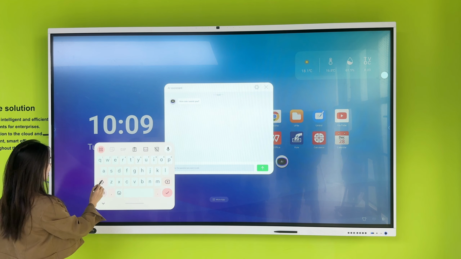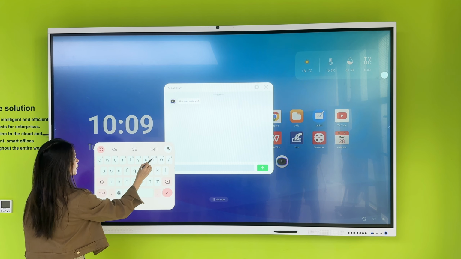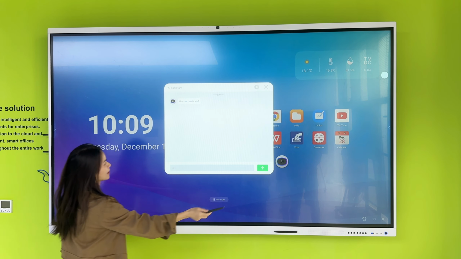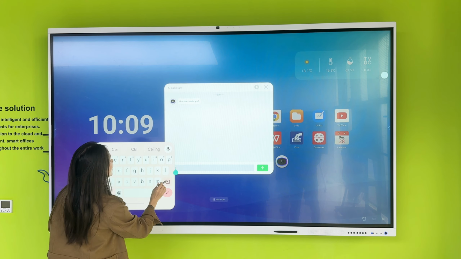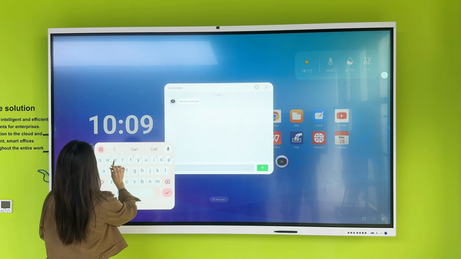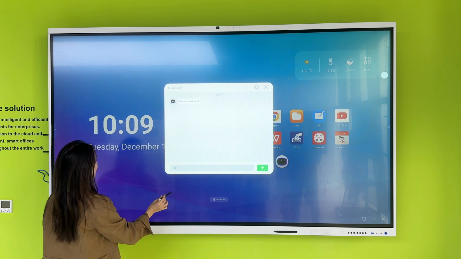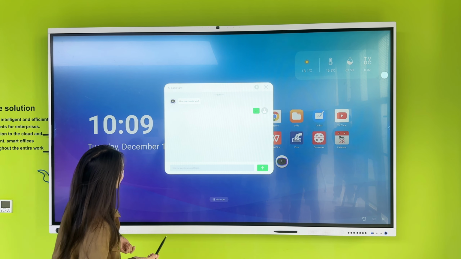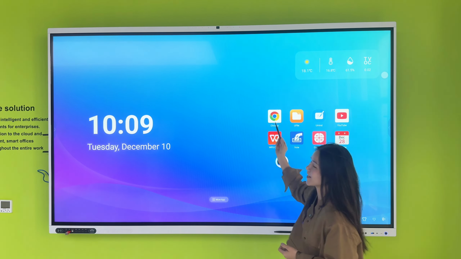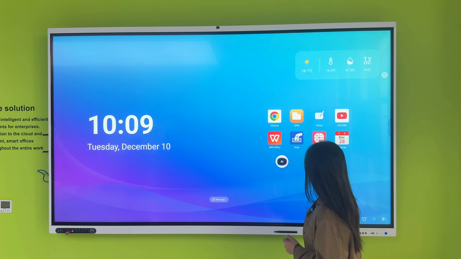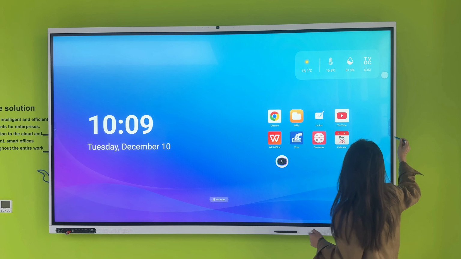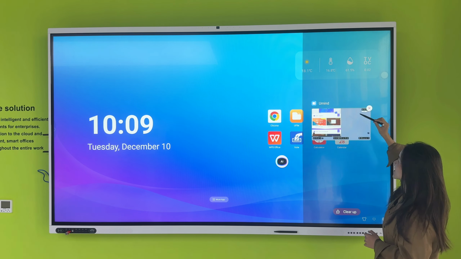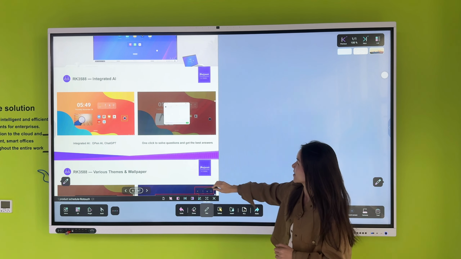For example, you come across a problem and you want to understand what it says, you can just select the words and then ask what it is, or it can answer you some questions, but we need VPN to do the job. Okay, and later I will get you the VPN features, and this is the AI feature.